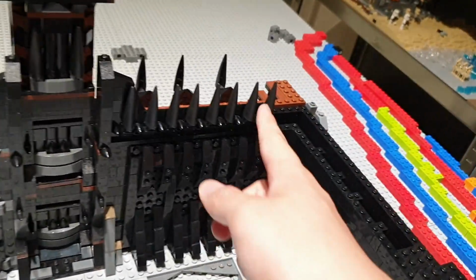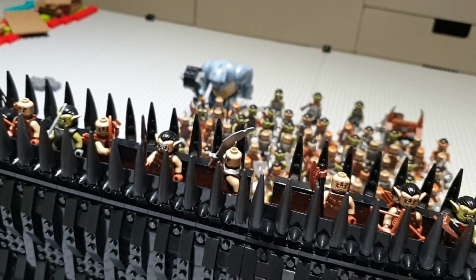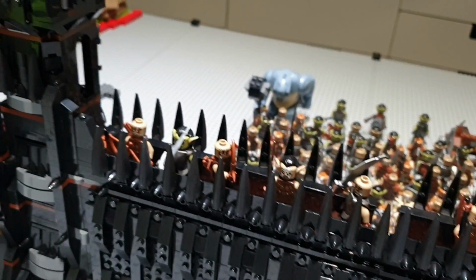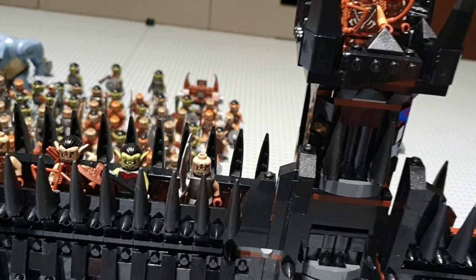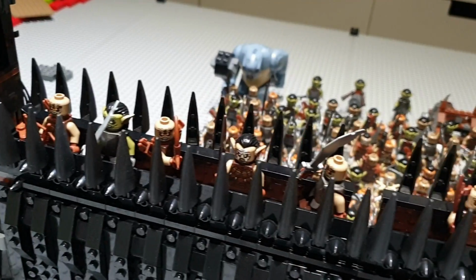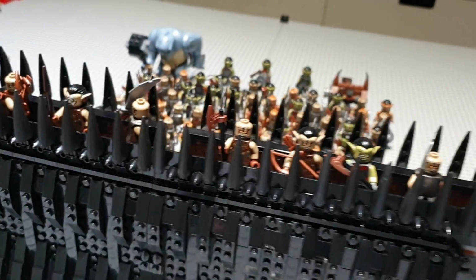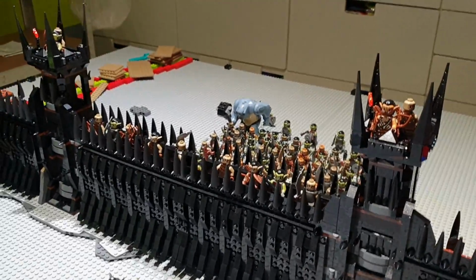So I really thought it would be a nice feature to have that walkway. So that's what I did with the main gate. I also added some spikes over here on both sides. The walkways really look complete now. We got a lot of orcs guarding Mordor. On the towers over here we got some archers, as you can see, and then we got some regular orcs with some axes, swords, and a couple of archers as well. So this Black Gate really looks awesome, as you can see, with a lot of detailing with the orcs.